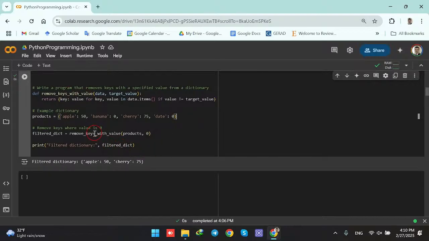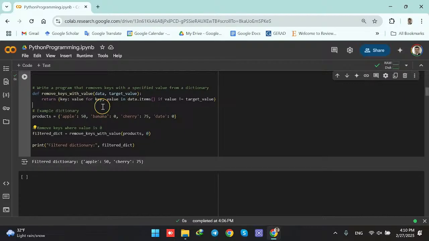In order to do that, I call a function called remove keys with value, and two arguments are passed. The first one is my dictionary and the second one is 0 because I would like to remove any keys that have a value of 0. This is why I'm passing 0 there. Then in this function, we are having two arguments, data and target value. So data is the name of my dictionary in this function. We can name it as we want. And target value is number 0, meaning I don't want to have keys with this value.